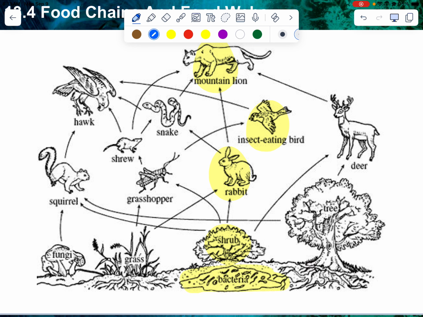Okay, so we would label like this is the first trophic level, rabbit is the second, third, fourth, and then if you wanted to include the bacteria, that is like the dead and decomposing matter. The bacteria would actually be last because they are consuming whatever's left and providing those nutrients for the first trophic level again. So it's like a cycle. It's a circle of life.